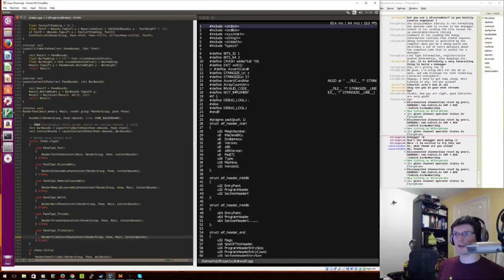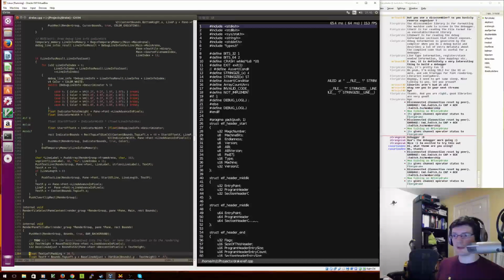Okay. This, I think, will need main because it's going to need to get the executable for the list of things. So let's just find that again and make that a main memory pointer. Okay.